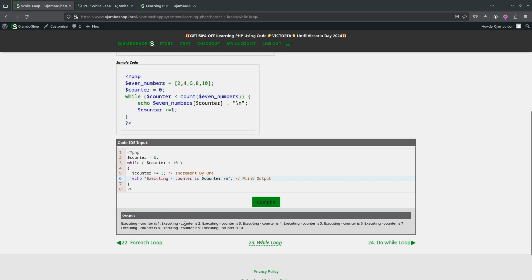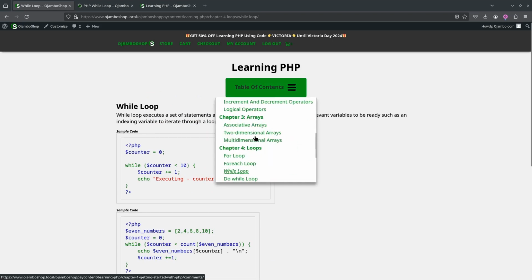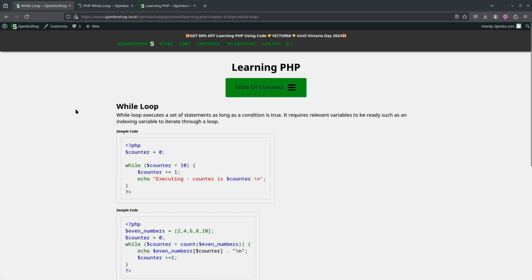And you can see what happens here is the first iteration, the counter will be 1, the second will be 2, 3, 4, 5, 6, so forth and so forth. So on the 9th one, the counter will be set to 9, and the last one, 10, it will be set to 10. So that's it.